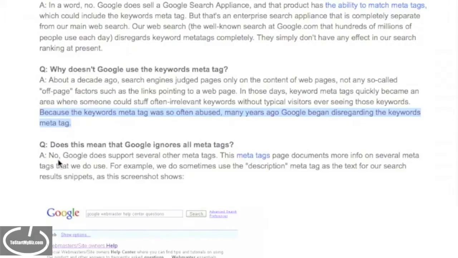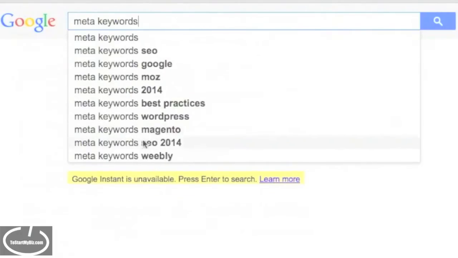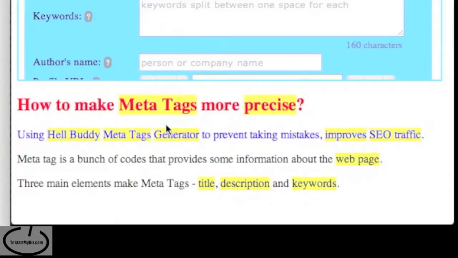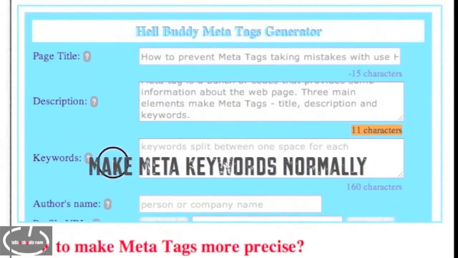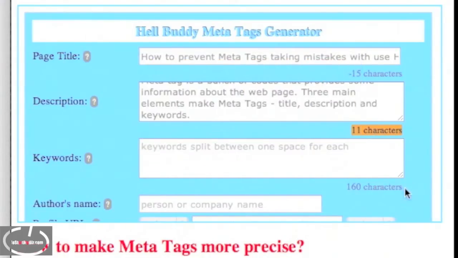However, it doesn't mean don't use it at all. It's still used to affect the hints when the user types phrases into the search bar. For the programmer side, I can say we need different data to support and maintain our database. We should not be subjective about picking this thing or not picking the other thing. So that means you still put in some keywords, but they should be relevant to your page contents. And do it normally, no need to spend too much time on it.